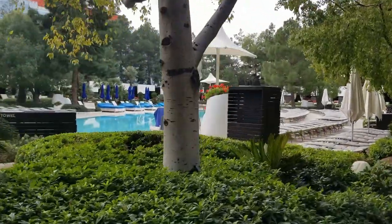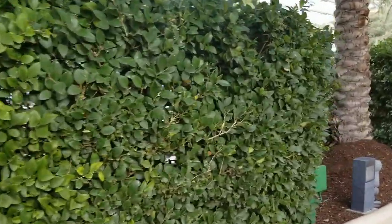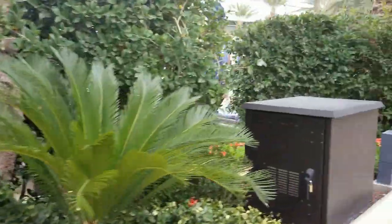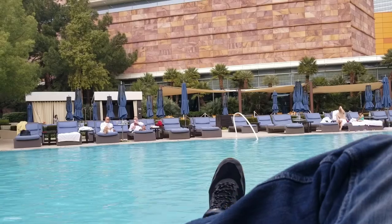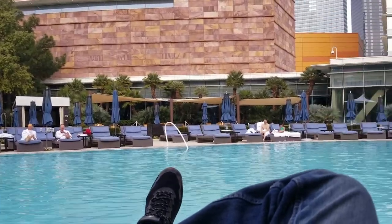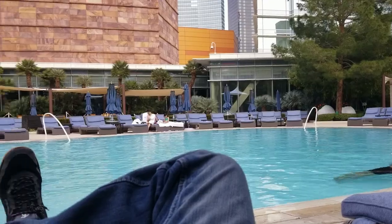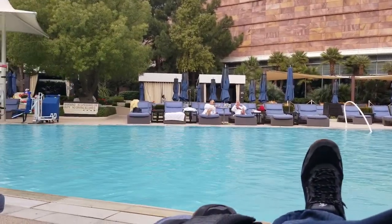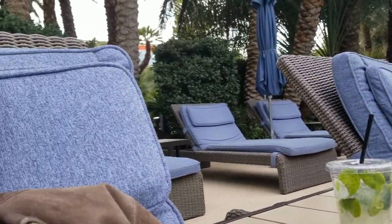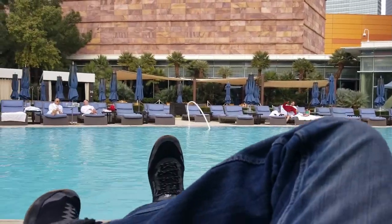Maybe if it's like 70 degrees I'd be fine swimming, but yeah most of the pools right now are just closed and we can't get to the Liquid Pool. The Sky Suites pool is open right now and it's open year-round, so we'll go ahead and check that out. This is what you normally swim in if you're in the Sky Suite. Nice little panning shot — you get a nice view of the rest of the pool. It's only about three to three-and-a-half feet deep, so it's good for the kiddos and for the drunks — there are plenty of those in Vegas.